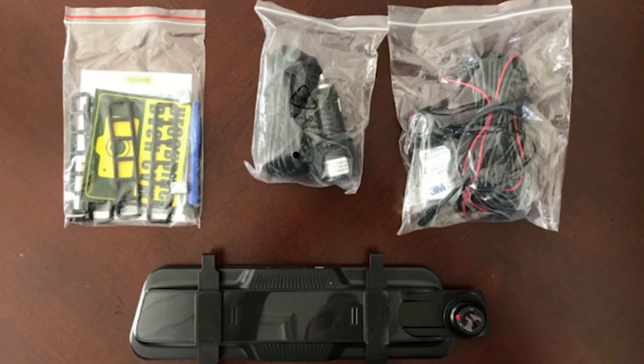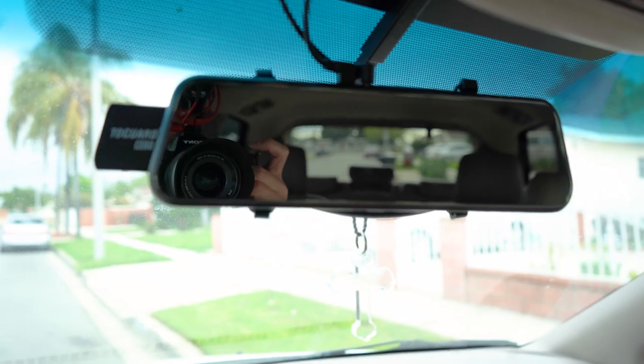And from the reviews I've seen, this rear view mirror has both a front view, front dash cam and a rear view camera, which could record. I'm gonna have to get an SD card in there and go into it. And since it's installed already, I'm just gonna hop on Amazon, grab a review photo, and then show you guys what's inside the box so you guys can get an idea of what to expect. But without further ado, let's go out to the van and check it out.